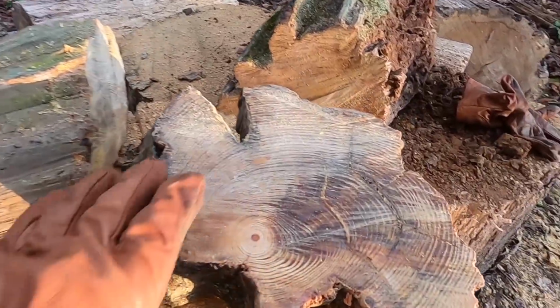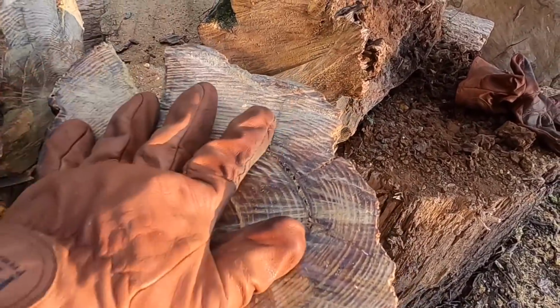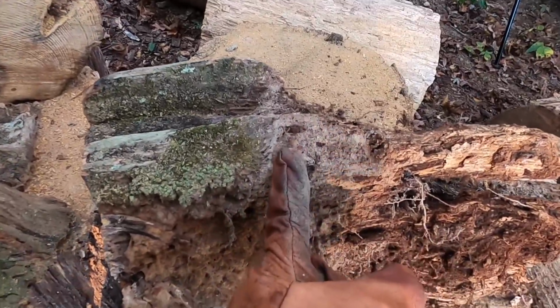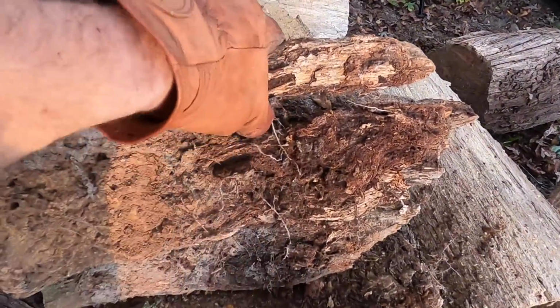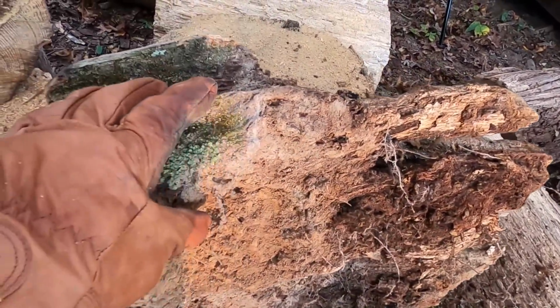So as you can tell, this stuff is just absolutely murder on a bar and chain on a chainsaw, and that chain I don't think was particularly sharp in the first place. But this very last section, I'm going to try to cut it off right here, and it's got a lot of dirt in it. As you can see, that chain's already messed up, so it's okay. And I'm going to try to just kind of lop this last part off, and we should be done.